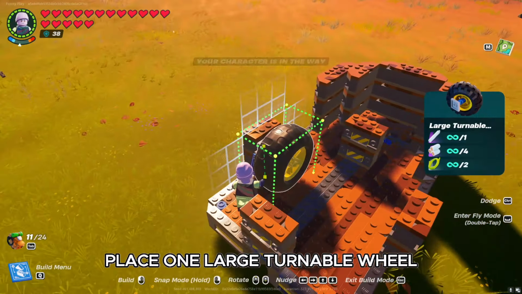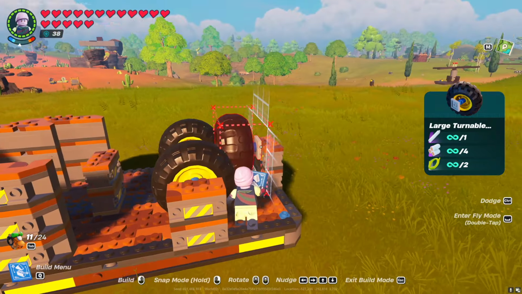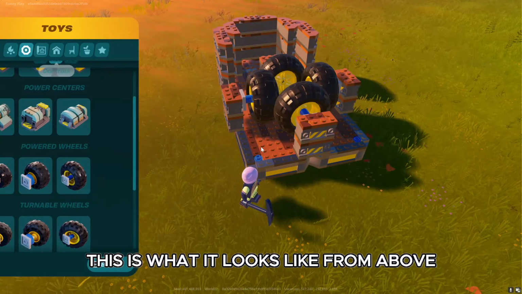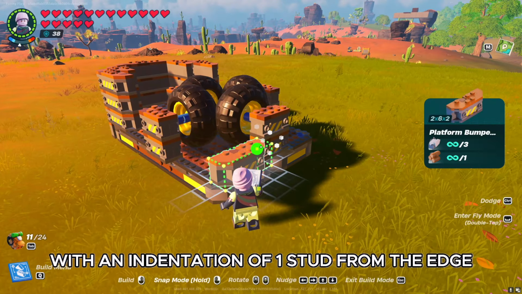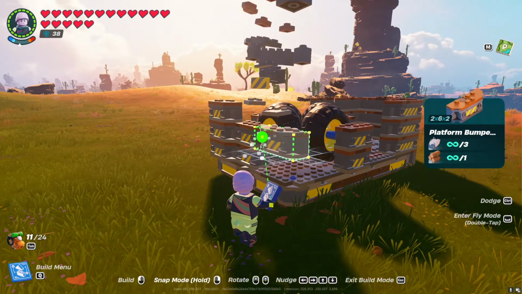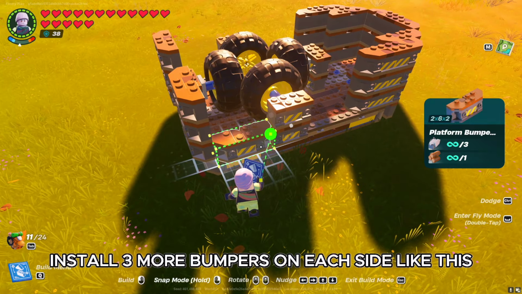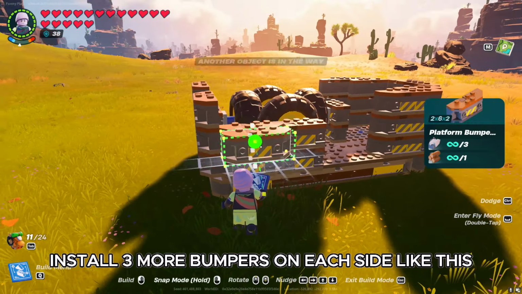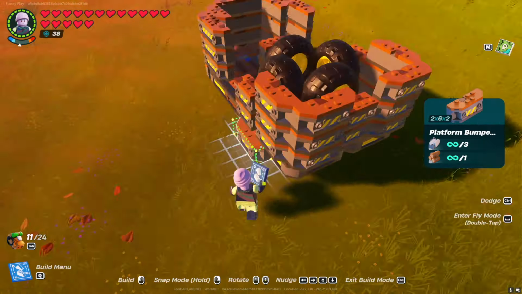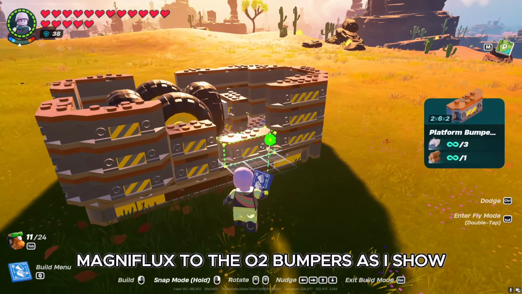Place one large turntable wheel in the center of the upper base on each side like this. This is what it looks like from above. With an indentation of 1 stud from the edge, install the 6 platform bumpers 01. Install 3 more bumpers on each side like this, with 1 stud over the edge. Also 3 each of the 01 bumpers magnet to the 02 bumpers as I show.